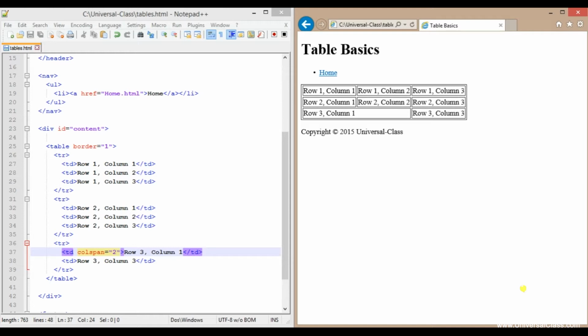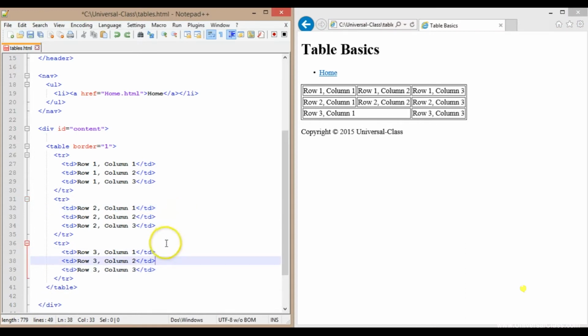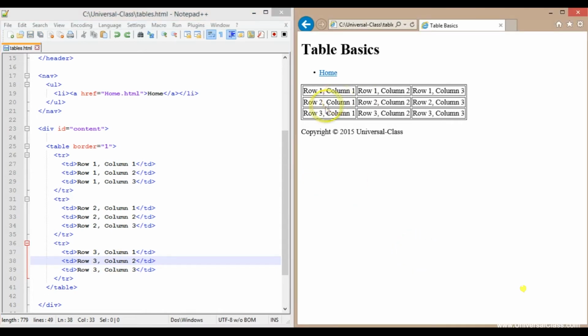So I'm going to undo my changes that I've made in this document. Put it back so we have all of these cells in row 3. Okay, now what I want to do, after I refresh, is take row 2, column 1, and mix it with row 3, column 1.